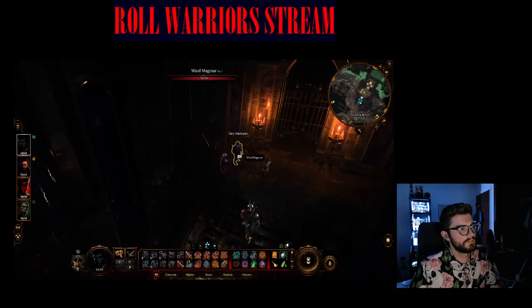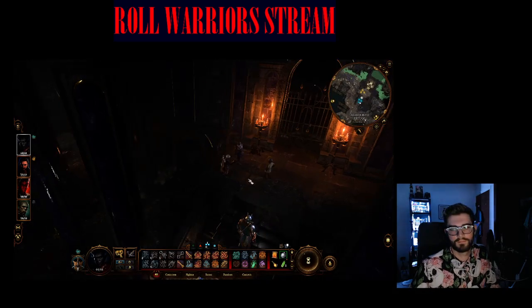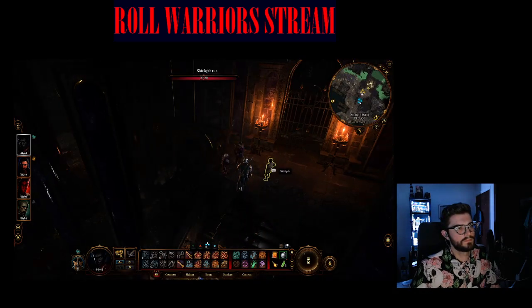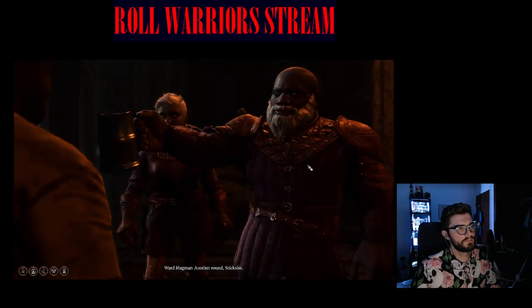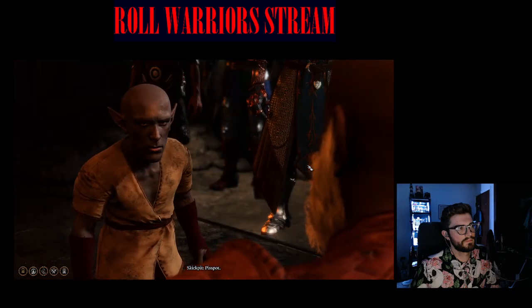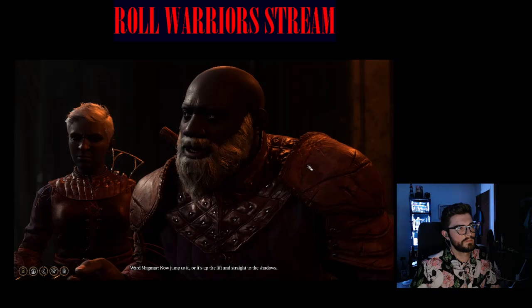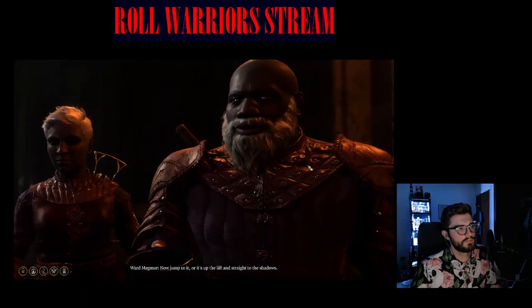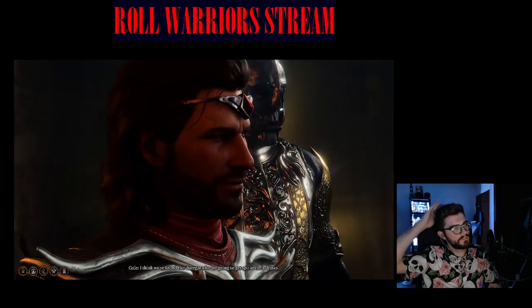Hey, stick shit! It's skick pit, you piss pot. That's what I said! Stick shit! My mug's gone dry, stick shit! You heard her, stick shit! Fill her up! Another hour, stick shit! Piss pot! You flirt! Now jump to it! Or it's up to the lift, straight to the shadows! I think we've found 2 Dwagar who are gonna get spit in their drinks.